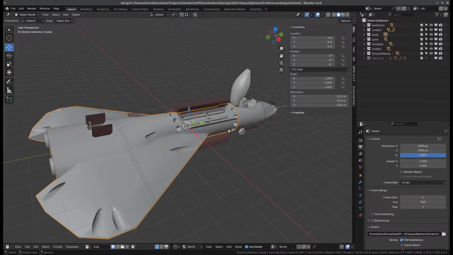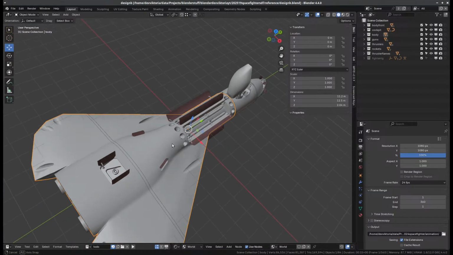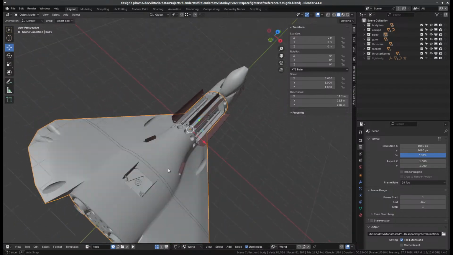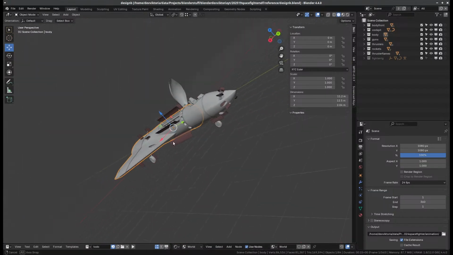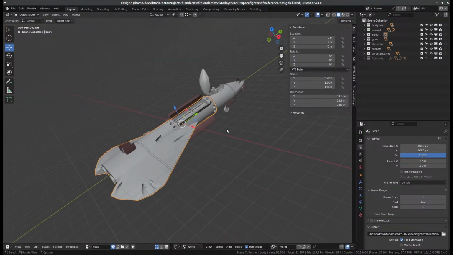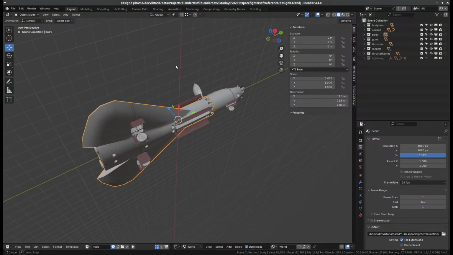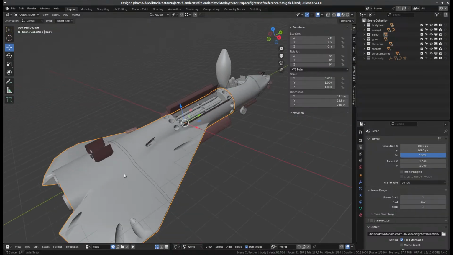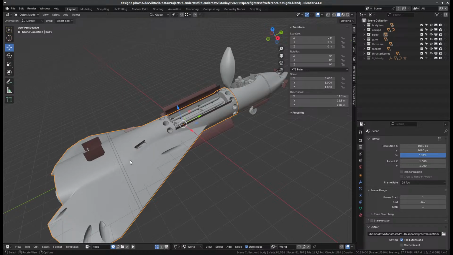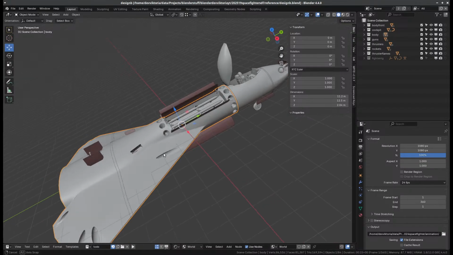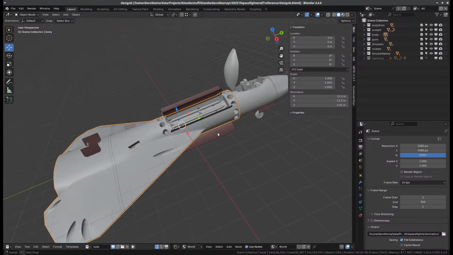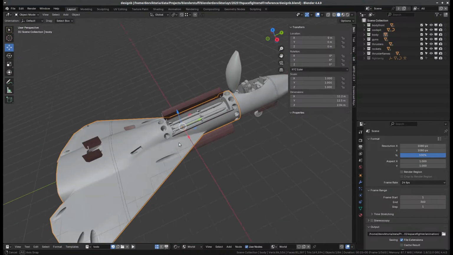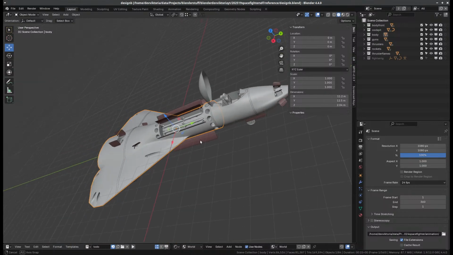So, this is the Space Fighter thingy that I created last year, and I had problems with it, to be honest. Connecting the wing to this core cylinder was a nightmare.